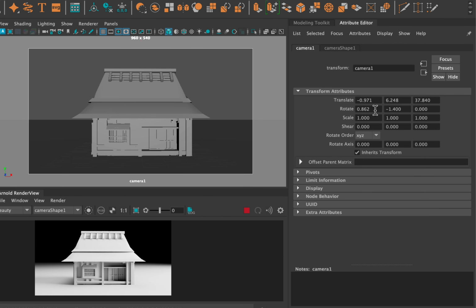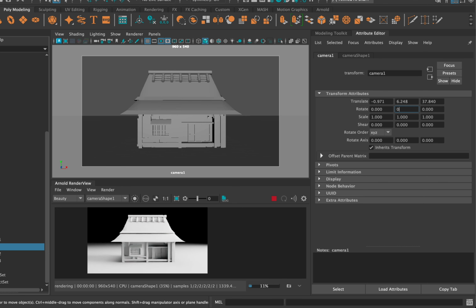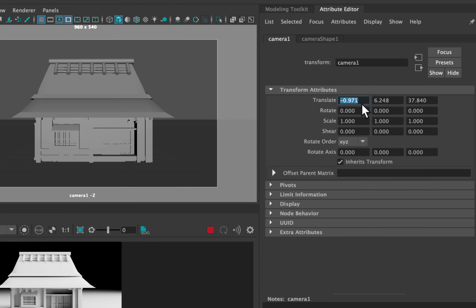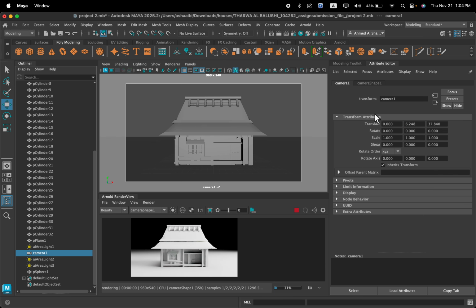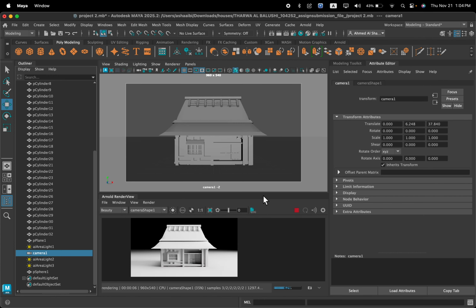So I'm going to rotate. I'm gonna do 0 and 0 on rotation, so it's perfect. And then in the translate X, I'm gonna do 0 again, so it's centered. And I can leave the Y and Z values the same.